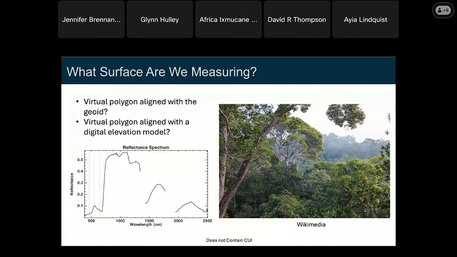Now, if you are measuring a playa, like a flat surface, then the measurements that you make in situ are actually going to be pretty well aligned with that assumption, right? Because it's a broad, flat surface that's relatively homogeneous. And so that's why we use features like playas for our validation, because there we can make stronger claims about the expected alignment of the in situ and remote data. But if what you really care about is leaf properties in an environment like the one portrayed here, then you'll have to really pay attention to that difference in the two quantities: the one that EMIT provides and the one that you're truly aiming for.